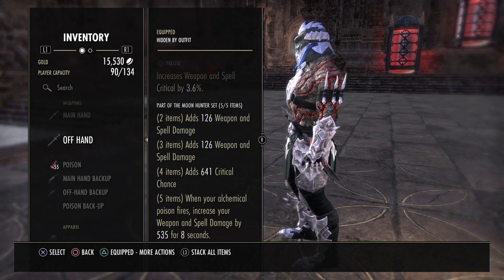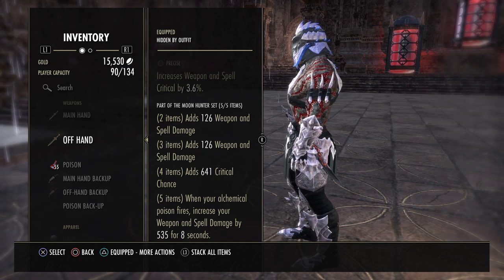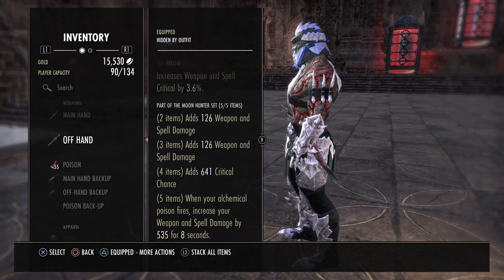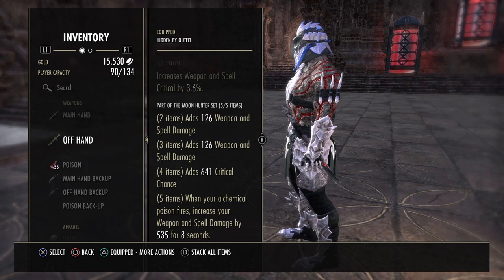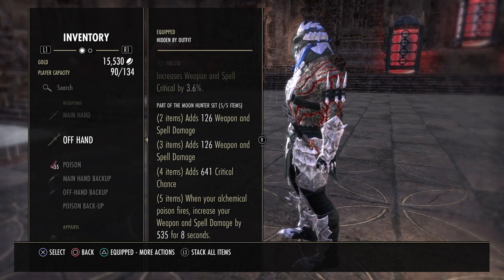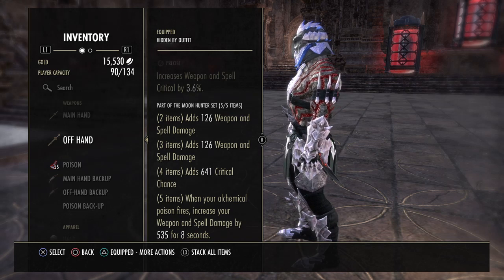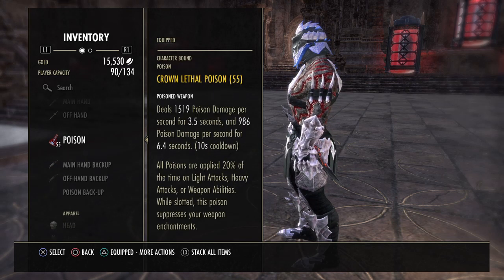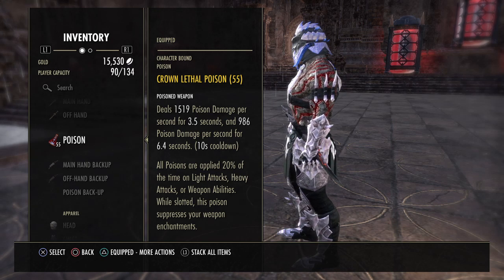So either way, you're going to have at least a 2-second downtime on this proc. At the most, mine tends to fire off, I've had some fire off at 3 seconds. I've had some not fire off until 5 seconds. But either way, it has not taken longer than 5 seconds. Because usually once you have your dots going and your light attacks going on, this usually procs within that 2 to 5 seconds.